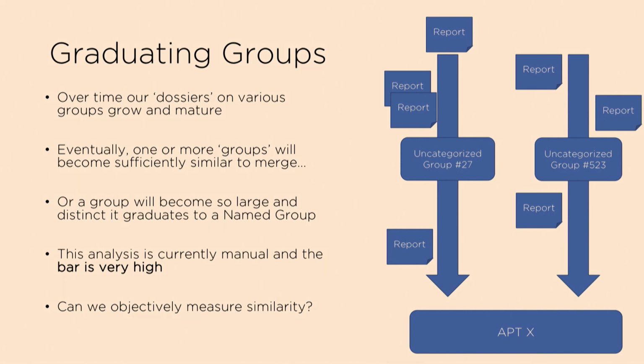I've been mentioning APT groups. There's also FIN groups, if you read about FIN7 or other FIN groups. Those are financially motivated, targeted actors. So we want to graduate that knowledge into a group that we can write a report about and share with the community. As I mentioned, the analysis is very manual and the bar is very high.